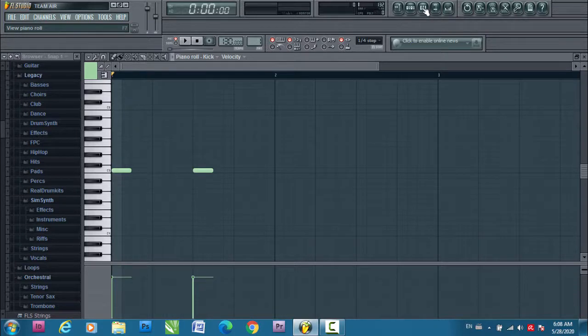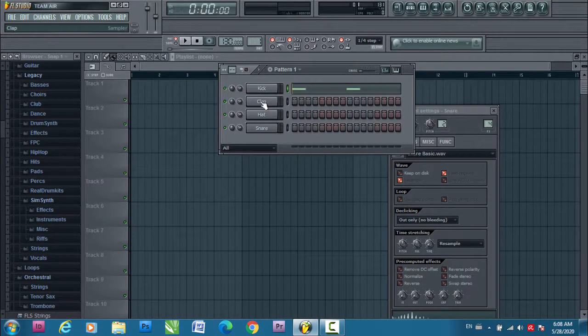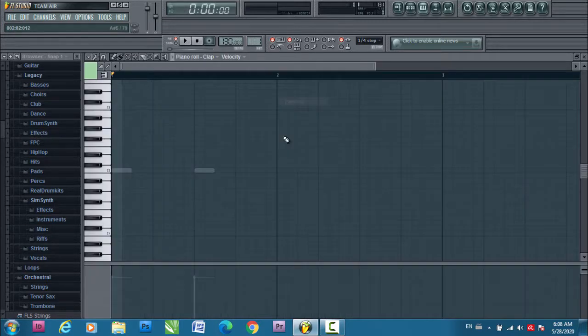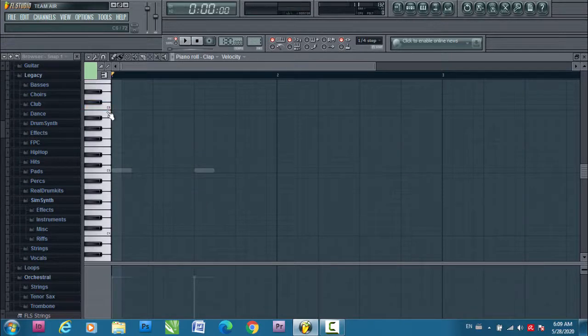And let's go to first, let's close the piano roll and let's go to clap. Okay, clap and then piano roll. It's the same here. Okay. And let's go here.